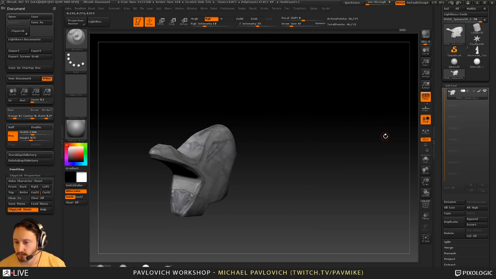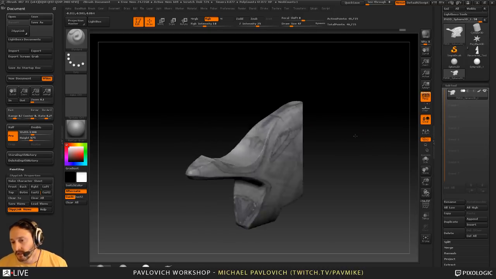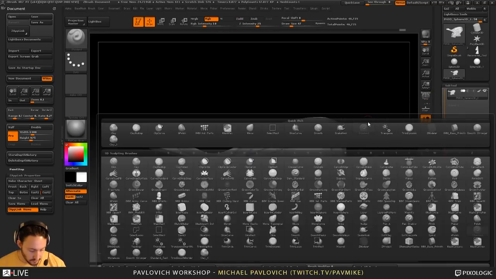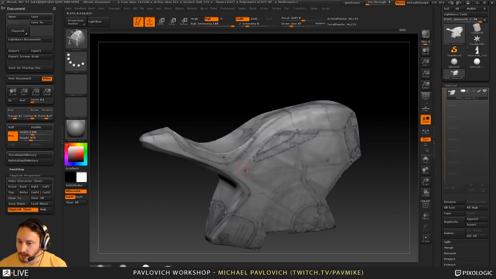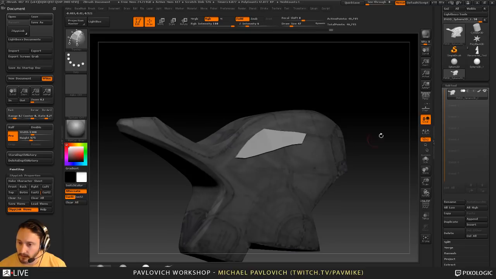So you could do topology brush, but it's going to want to not go straight through. Well, we can do that. We'll do BTO, and we'll go, okay, here's where I want the shape, like this, and then we can just add lines through here to get our shape here. We can make a shape here.